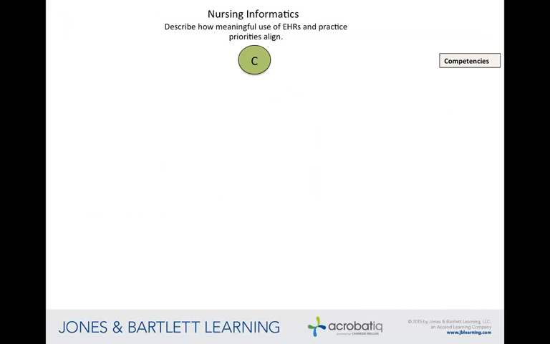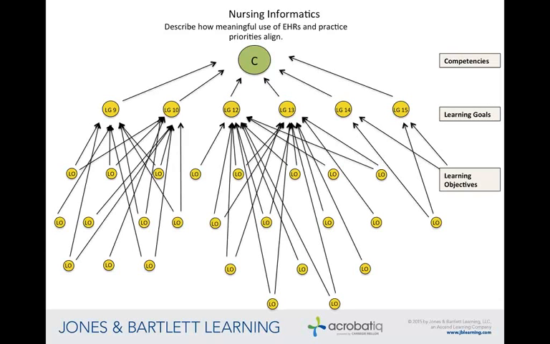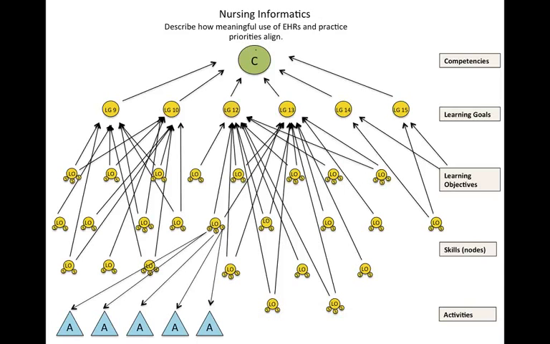We identify the core competencies for this nursing informatics course. Below those, we identify a set of learning goals. And then we broke those further into sub-learning objectives. This is developed through our offices and our teams, who basically unwrap those, moving down from those competencies to those learning goals to the learning objectives. Those are further associated with particular skills. Finally, we get to the level of actual activities.